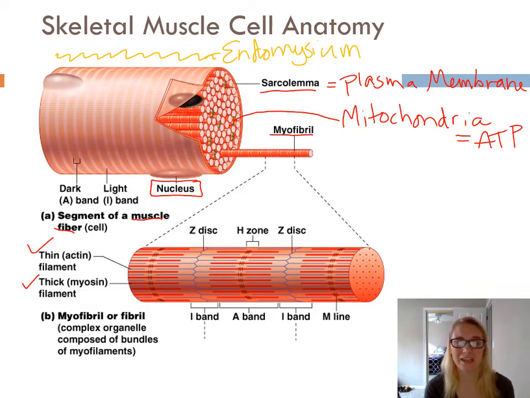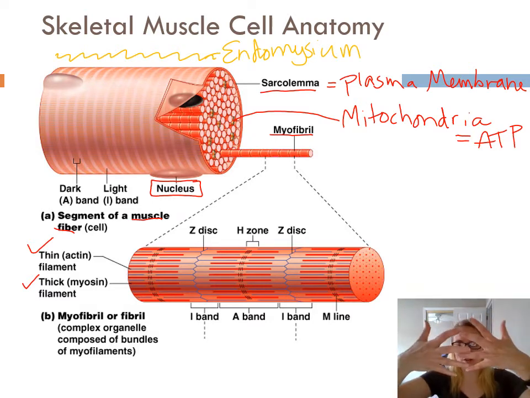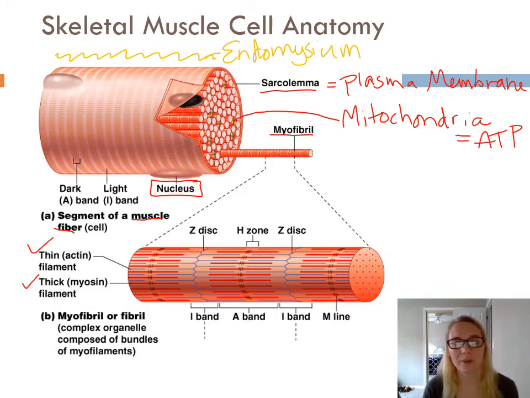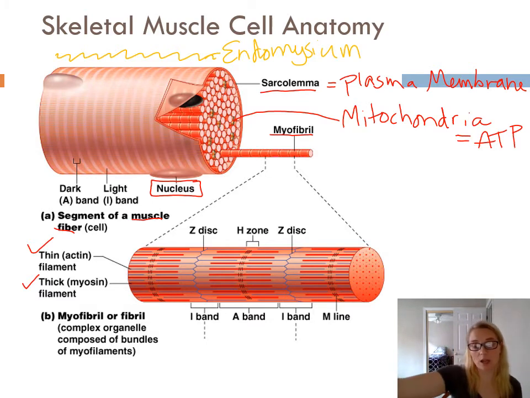So thin and thick filaments overlap each other, kind of like how my fingers are doing here. When a muscle contracts, your thin and thick filaments go towards each other, and when they relax, they go back to resting state. So it is this repeated bringing together and overlapping of these fibers that causes a muscle cell to contract. And when you have a whole bunch of muscle cells contracting, your muscles are contracting.